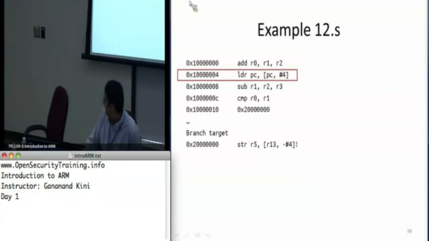So the PC at this point is pointing 2 instructions ahead, right, when it's executing this guy. But it's going to say LDR PC, PC plus 4. So PC is actually pointing here, right? So it's going to take the memory contents of the program counter, which is this guy, add 4, which is this guy, right? And load that address's contents into PC, so it loads this address into PC and causes a branch to this target. Does that make sense?